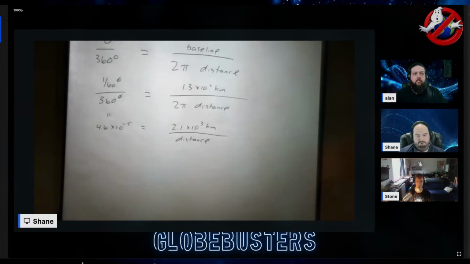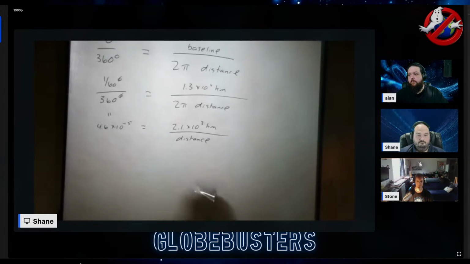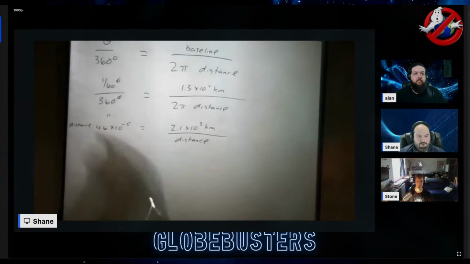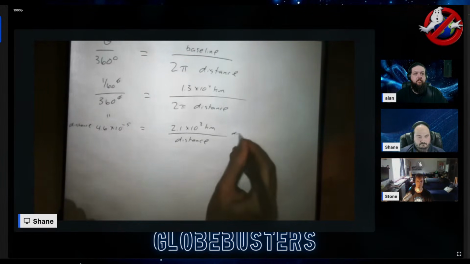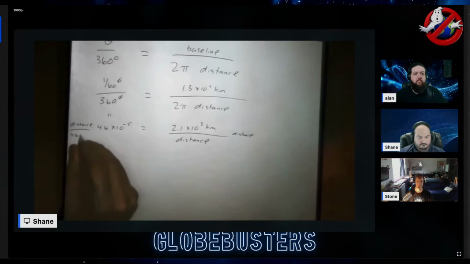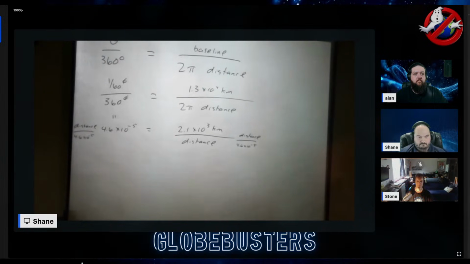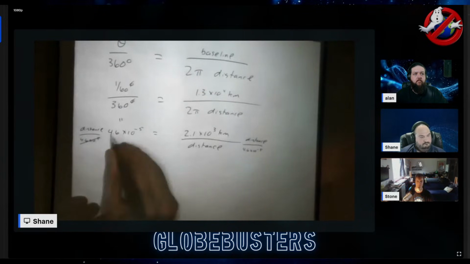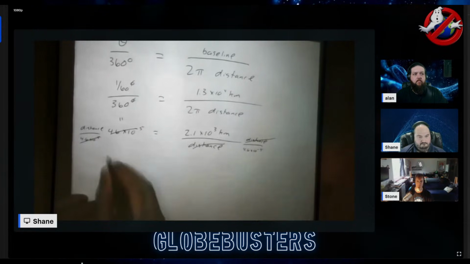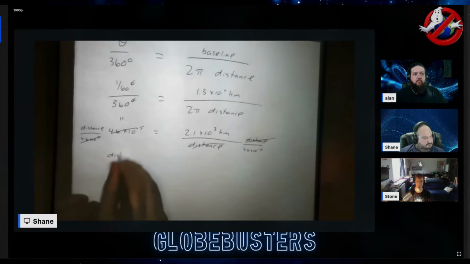Now, to solve this, we need to solve for distance. So let's get distance by itself, and I'll just go through the steps here. We're going to multiply both sides by distance, and divide both sides by this small number right here, 4.6 times 10 to the minus 5. The reason we're doing this is these will cancel out, giving us distance by itself. Now on this side, distance cancels out. All make sense so far? Just a little bit of algebra, practice in solving an equation.